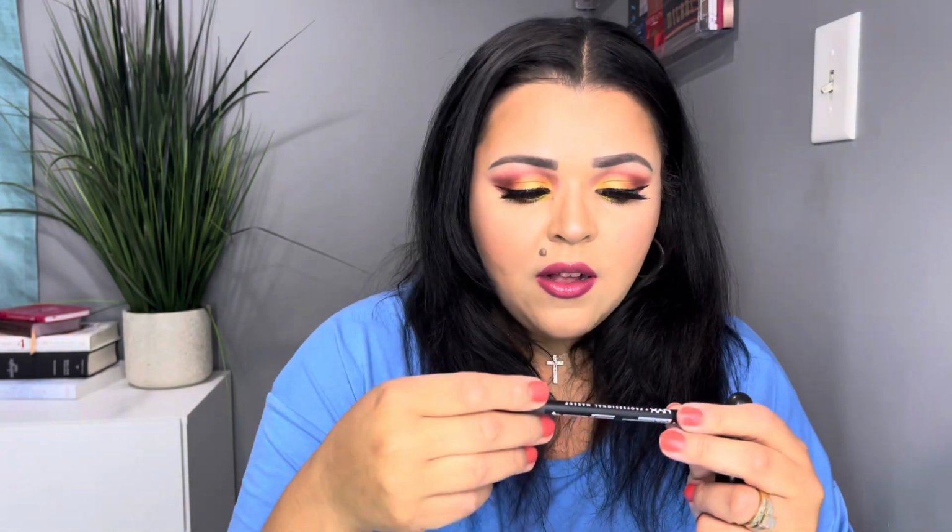Very matte. And then I lined my lips after I applied the lipstick using the NYX matte lip liner in the shade Soft Spoken, which is right here, which is sort of like a mauve, honestly it's like a mauvey nude. So I applied the liner after the lipstick.